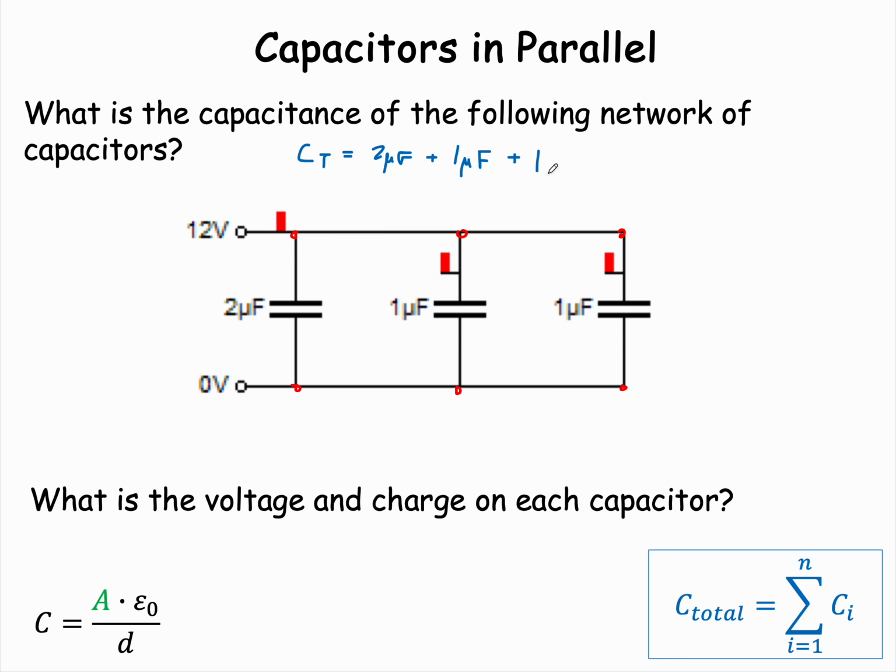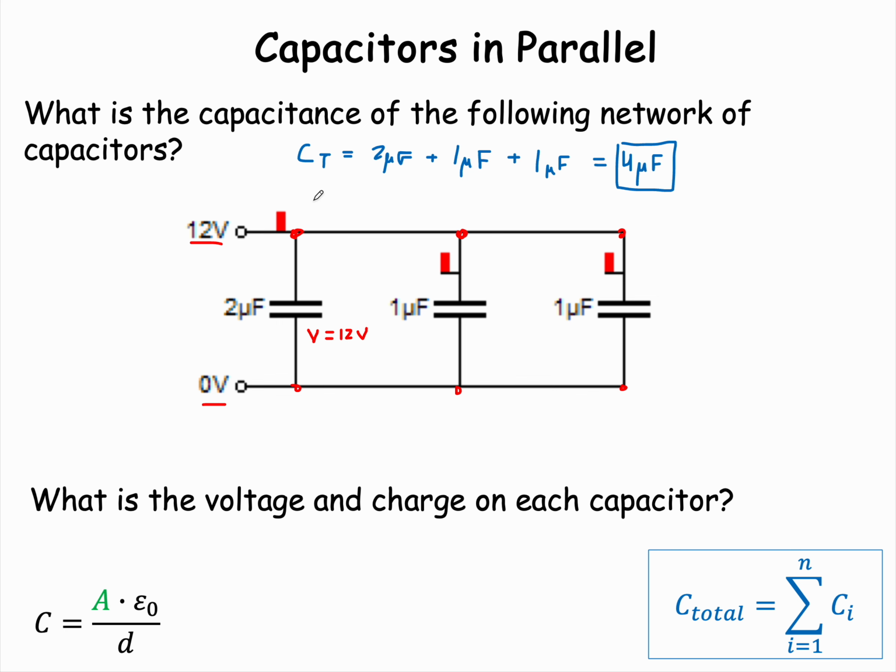I'm going to do this first one a little bit slow, just so you can see it. Because the next question on this one, it's 4, believe it or not. 4 microfarads is the answer to the first part of it. But then it asks, what's the voltage and charge on each of these capacitors? Well, let's do the voltage first because it's actually easy. You'll notice that all these leads of these capacitors are connected to a potential of 12 volts. And the bottom ones are all connected to 0 volts. So what is the voltage across each one of these capacitors? It has to be 12 volts.